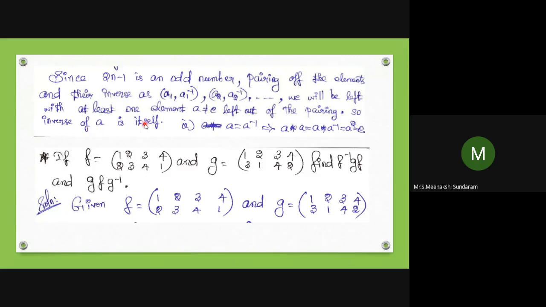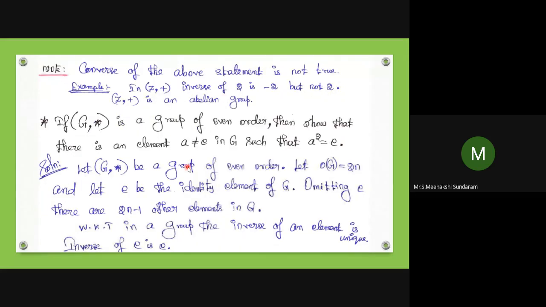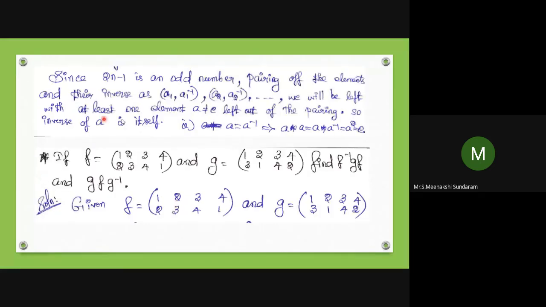There is no other option. Except for the identity, whose inverse is the identity, the inverse of a can only be a. Therefore a equals its inverse. The statement is clear: in a group of even order, at least one element other than e has the same inverse. That one element is its own inverse, and that is what I have written. So such an inverse has to exist.